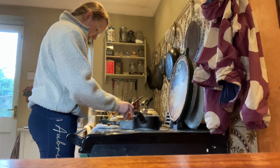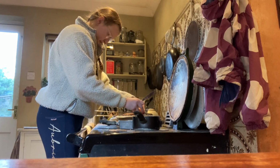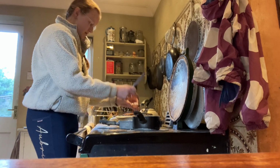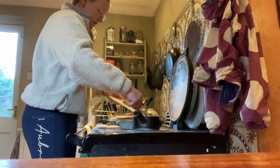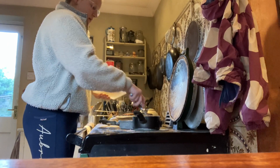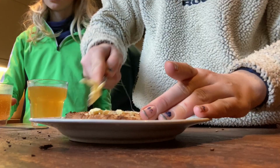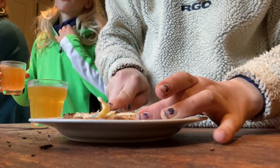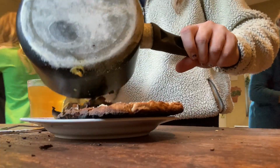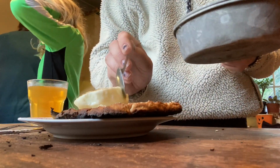Then it's time to crack an egg in. When there is the bloopers for the entire Vlogmas, this is one that I'm putting in because I actually spill it everywhere. But there's little saucepans in the egg holder thing, and then it's just time to put the mushrooms in. And that holds the eggs and the mushrooms, and they're all done. So then it's like, okay, I put some pepper on my eggs and I butter my toast. That's my brother there. And then I just put my mushrooms on my plate, and then I add my 2 poached eggs.